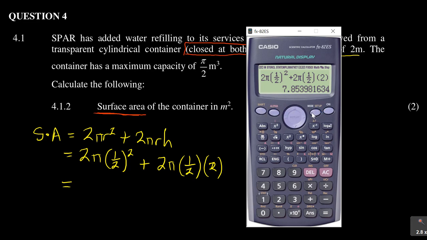You press shift and then you press that mode setup button, and then you look for 6, which is your fix. That's where you can round off. You press the 6, and we are looking for 3 decimal places, so it says fix it between 0 and 9. You are looking for 3 in this place. Press your SD, which is 7,854.